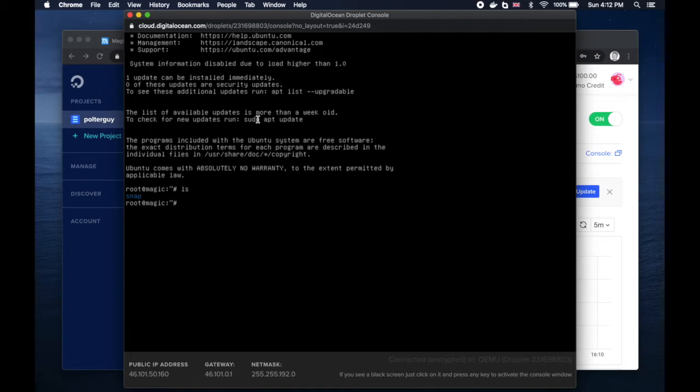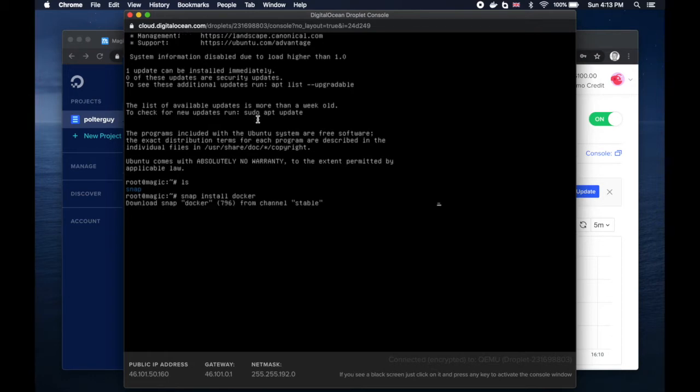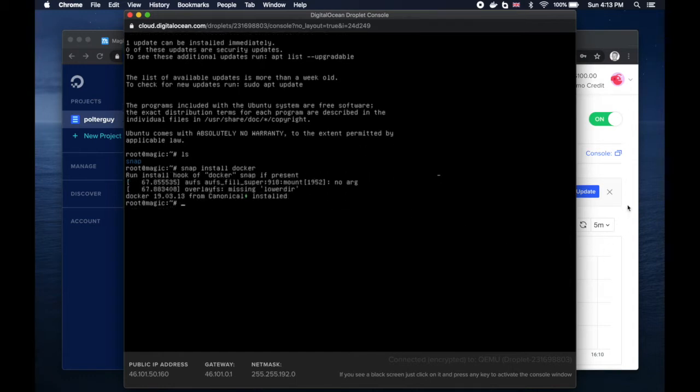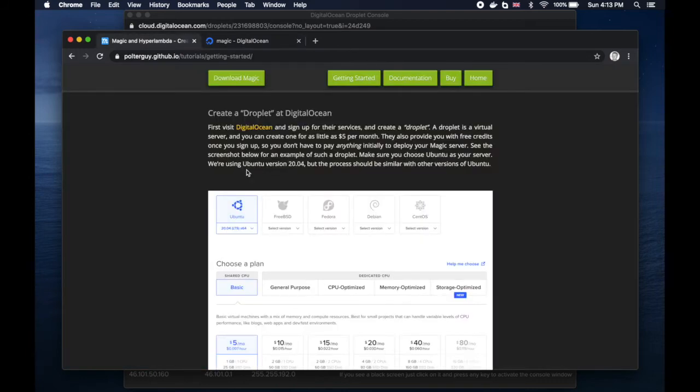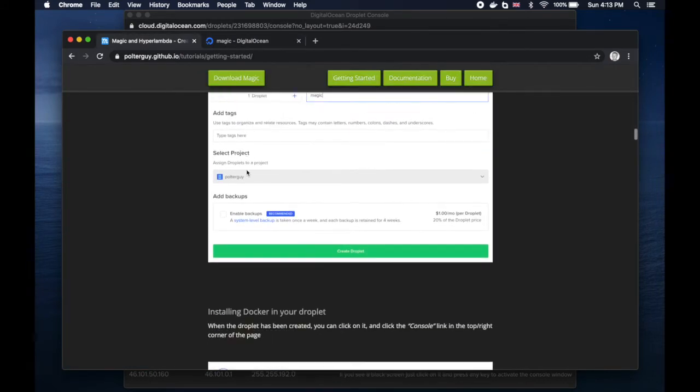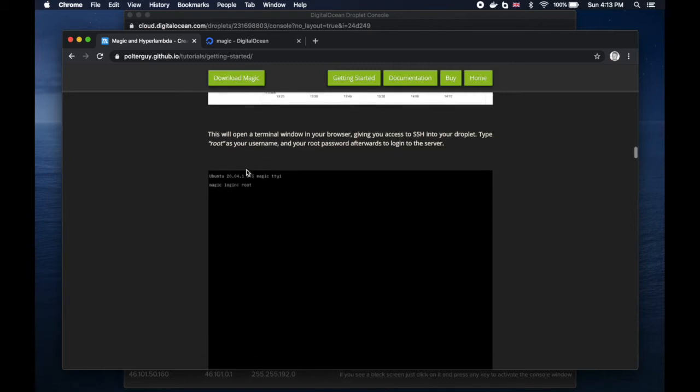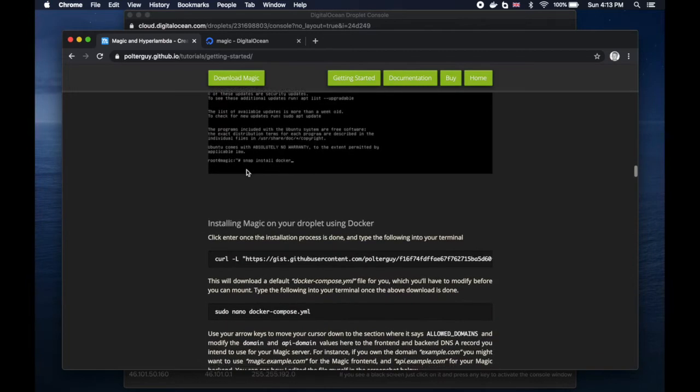Now I want to install Docker. I do that by typing snap install docker. Snap space install space docker, carriage return. And this might take some time. However, when it's done, we're going to download a script, which you can find further down here.